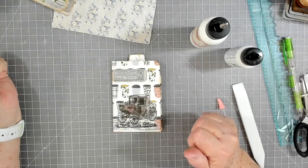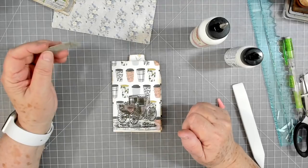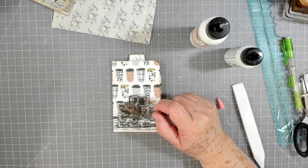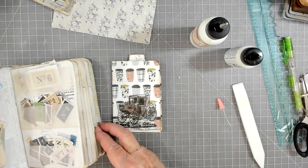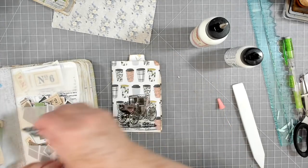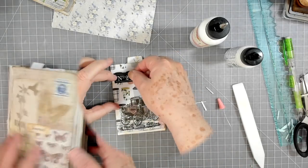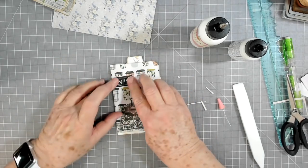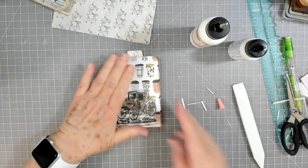Let me look in the camera. Looks like it might need something a little bit darker. That looks a little bit too blendy with that other gray. So let's go back to our labels and see what we have in here. We could put a large number label. Let's do that. Let's put it right there, maybe. That will work.